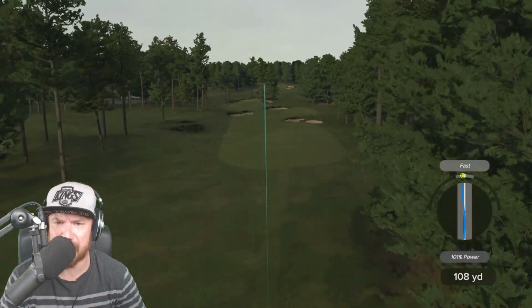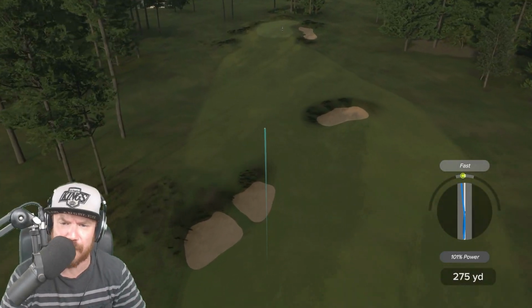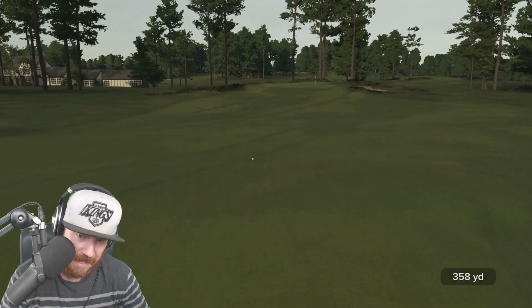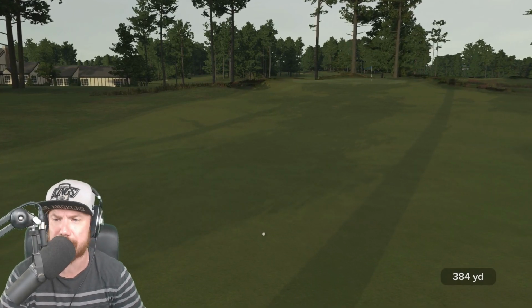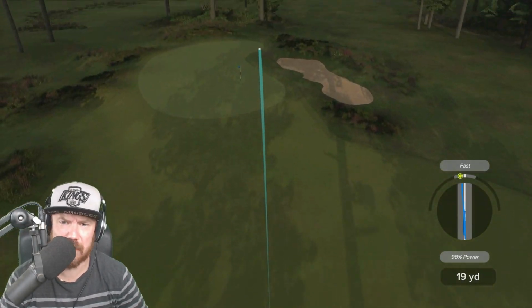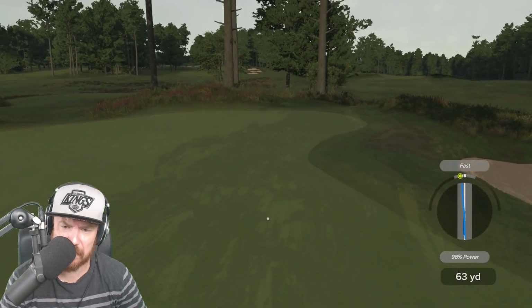There's all kinds of dangers in this one, so I'd rather put the backspin on and clear that bunker and then bounce left off than anything else. And now we hit it into the absolute flat spot, so we now get to go over as well. So that worked out. And then spin. Yep.